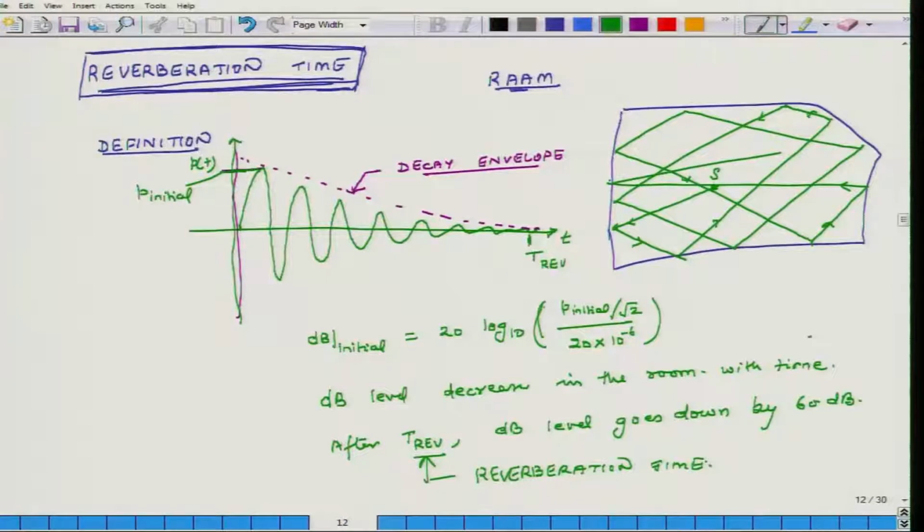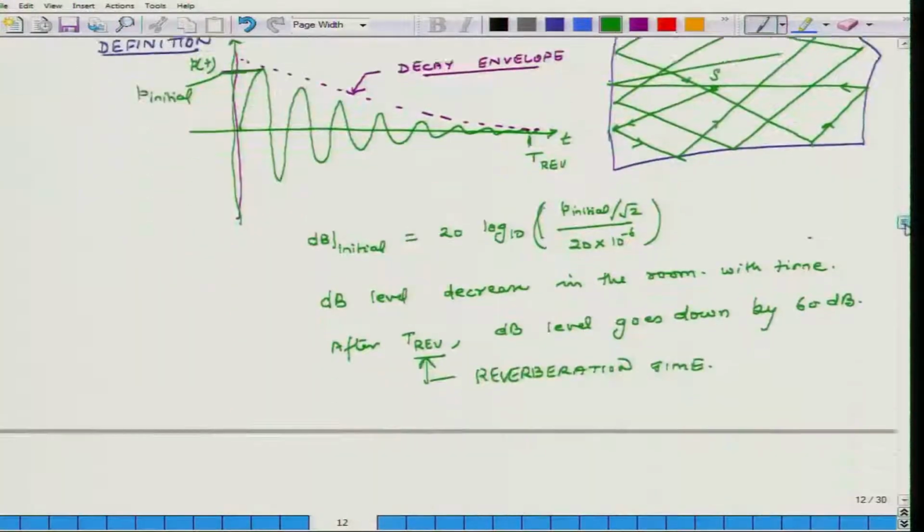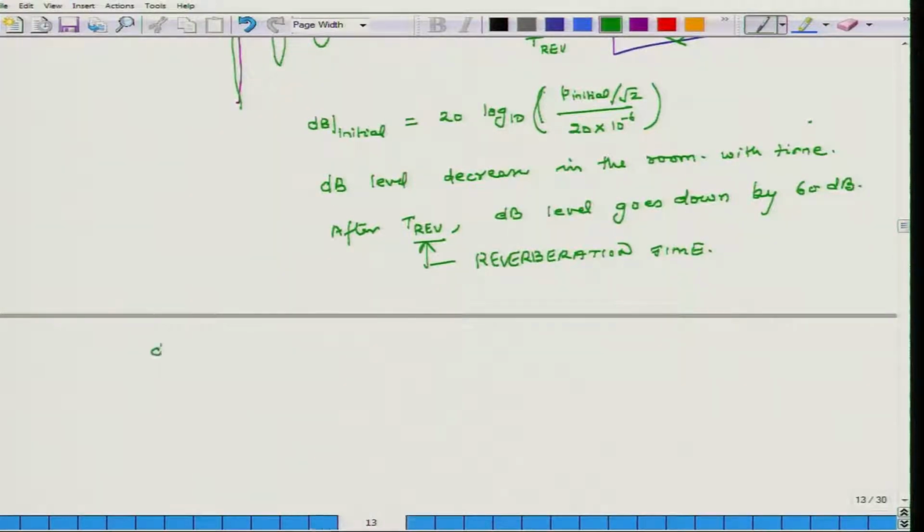What is 60 decibels? It is essentially that the energy or the power of the sound has gone down by a factor of 10 to the power of 6. Okay. Why do I say that? dB is equal to 10 log P square RMS by P ref square. Okay. This is the original relation. When I take the square out, I get 20 log. And this is not a ratio of pressures, rather it is a ratio of squares of pressures, and the square of pressure is proportional to energy.